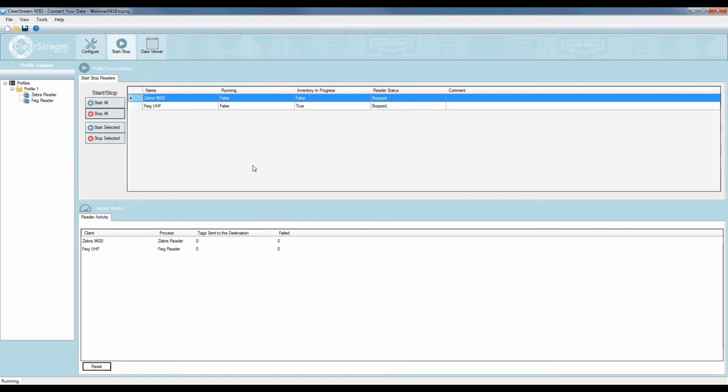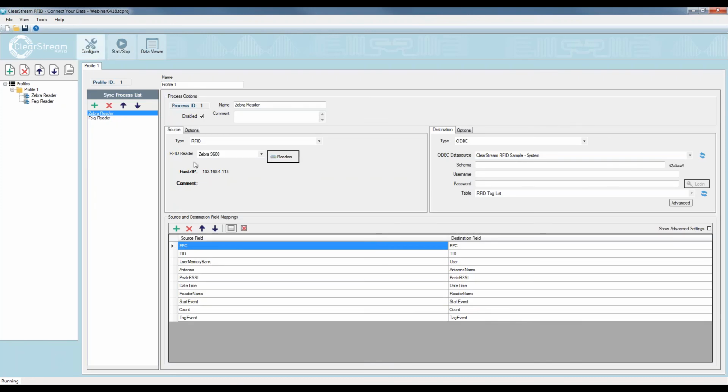So again, let's take my 4 tags, and let's try to capture only 8 total reads into my database. So 4 when it hits the FIG, 4 when it hits the Zebra reader, no matter how long I'm sitting in front of those, because I only want to see that movement. I don't want to see that it captured the same tag 100 times in front of the first antenna. So let's go ahead and do that, and I'll talk a little bit about the settings that you can use to configure that.